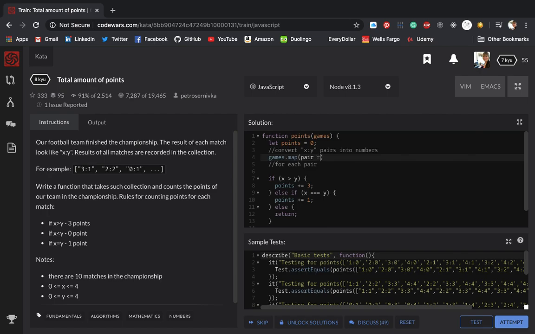Map each pair so that for each pair, we're going to say pair 0, no, that's not going to do it. You know why? Because that's just going to reassign that as x.